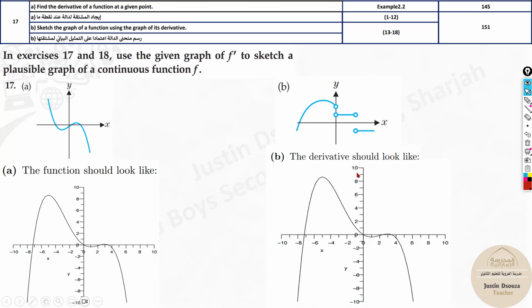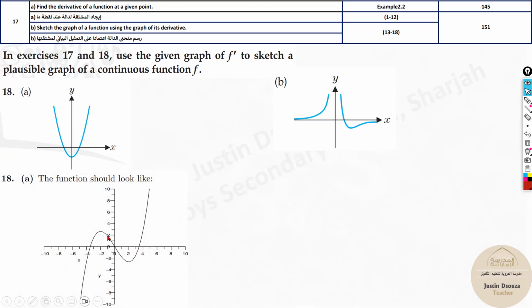The same concept is used over here, so please make sure you graph them properly. Even over here, just make sure that whatever is above the x-axis increases. Till this point, what happens? It increases. Sorry, this is not this. This point and the turning point matter. Whenever you see a point where it touches the axis, this is the turning point. Now I recall, this is again a turning point. This is the turning point. Now, what about this point? The turning point here is basically the point 0 over here.